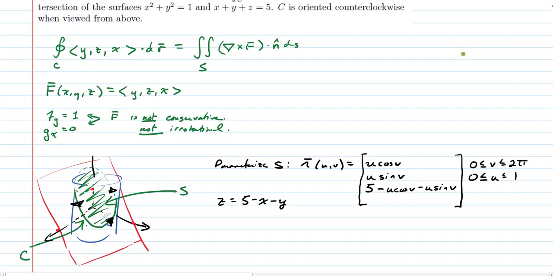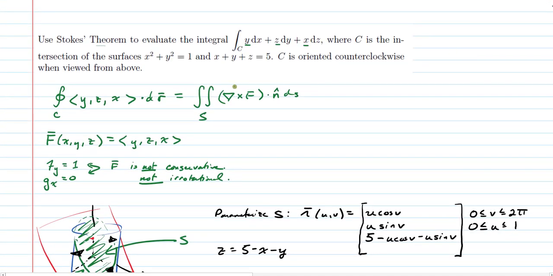So the next thing we need to do is we need to get ready to evaluate this surface integral here, specifically this flux integral over this surface. But to do so, we're going to have to do two different computations. The first thing we're going to have to compute is the curl at every single point. And then the second thing we'll need to do is we'll need to determine what the normal vector is for this surface based upon our parameterization at every single point. So let's tackle calculating the curl of the vector field first, and that'll be the easier calculation.